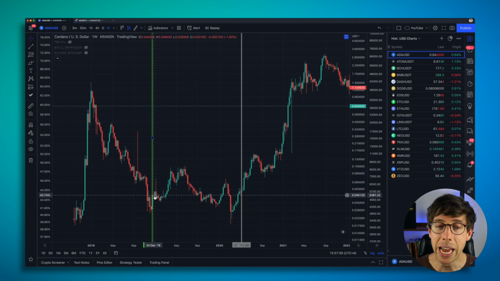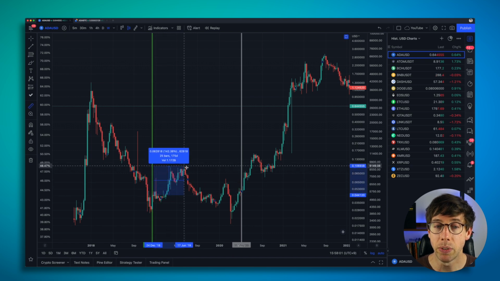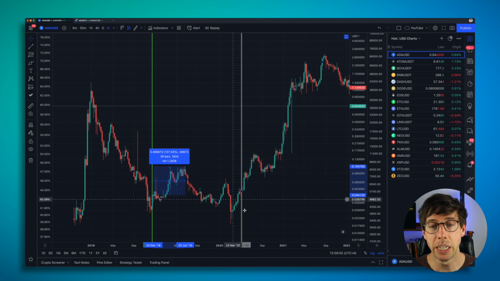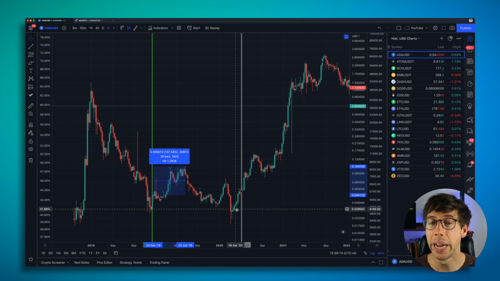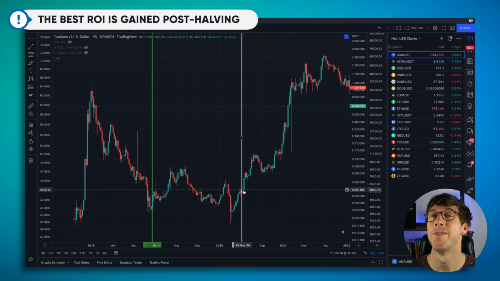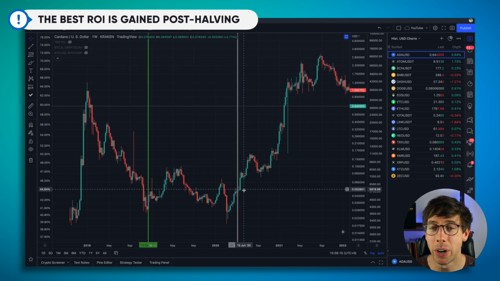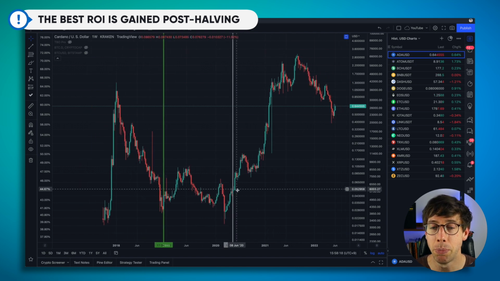So while you can make some good money trading with the short term, 6 months is considered midterm, really. But we can see that it doesn't work out. Buying and holding does not work out well here. Buying and holding works best when? After our halving event. Look at price performance for Cardano post halving.